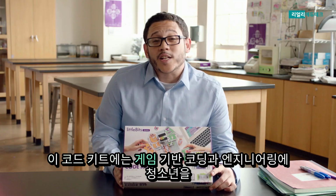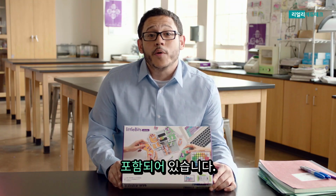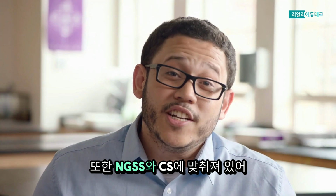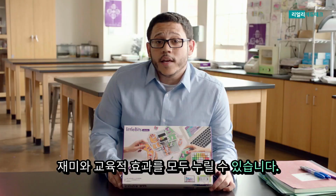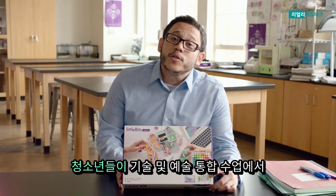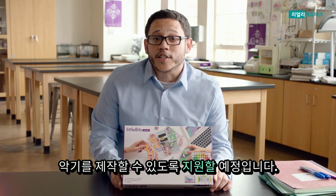This code kit is packed with everything you will need in order to engage your young people in game-based coding and engineering. Plus, it's NGSS and CS aligned, which makes it both fun and educational. This year at Dreamyard Prep, we're going to be using the code kit to help our young people build instruments in a tech and arts integration class.